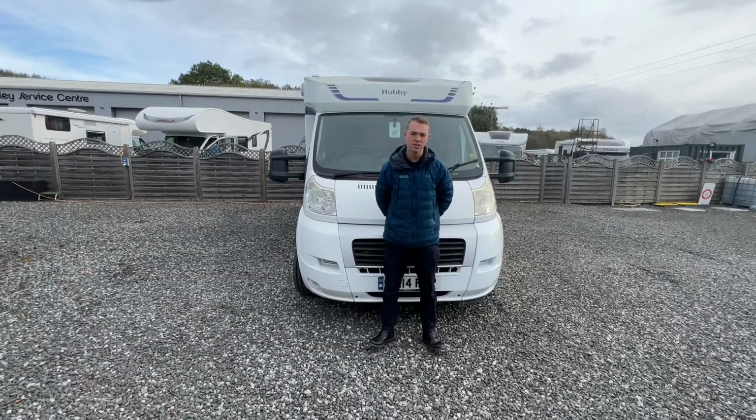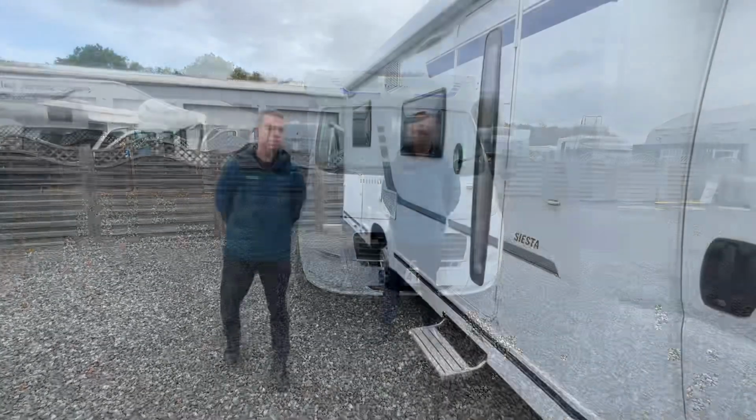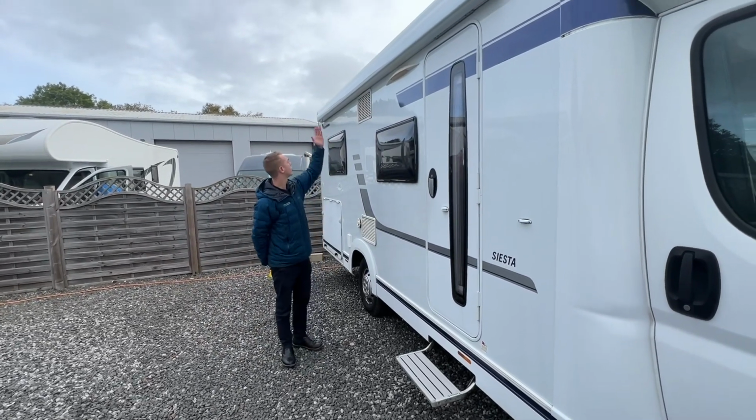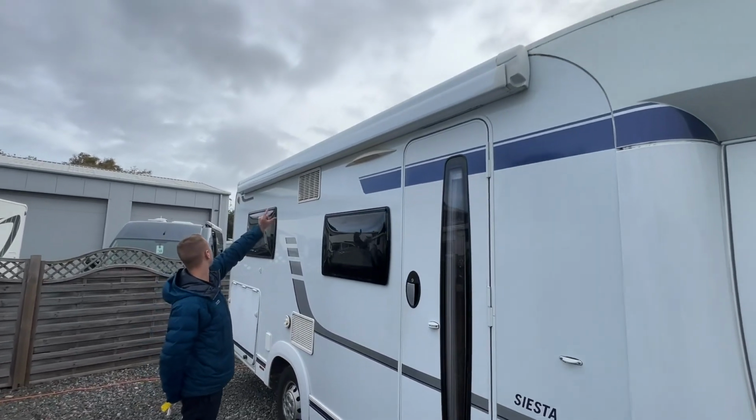I'm Callum and this is the handover video of a Hobby Siesta T70GQ. So as we start the walk around on the driver's side of the vehicle first, the first point you get to is your two fridge vents. Just above the door there you do have your awning light and your awning.